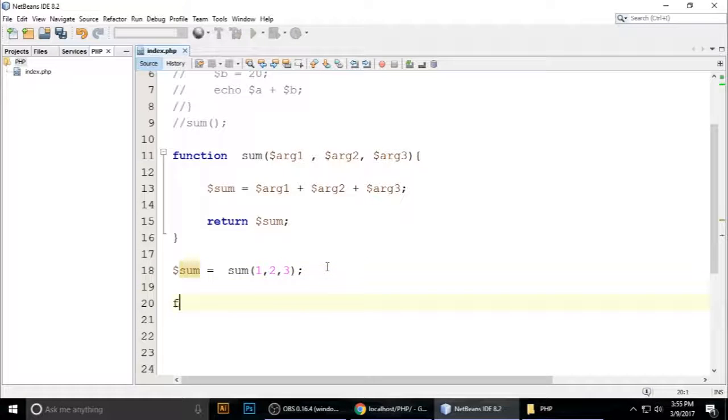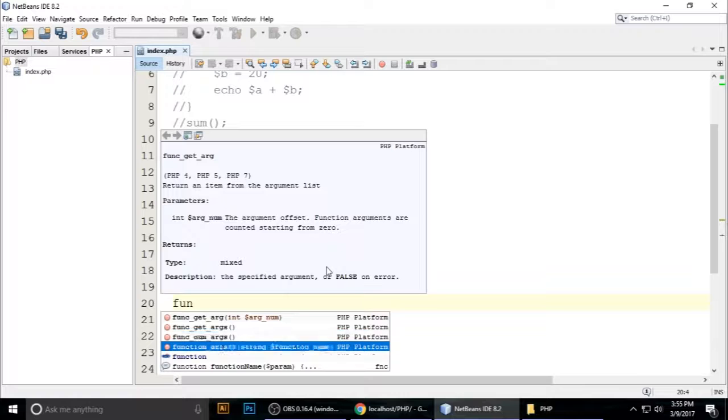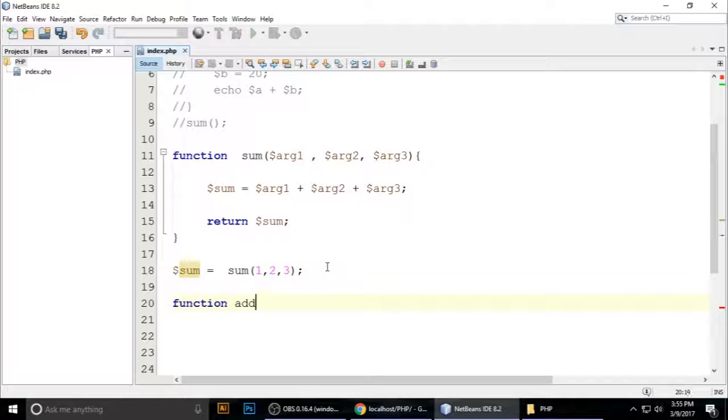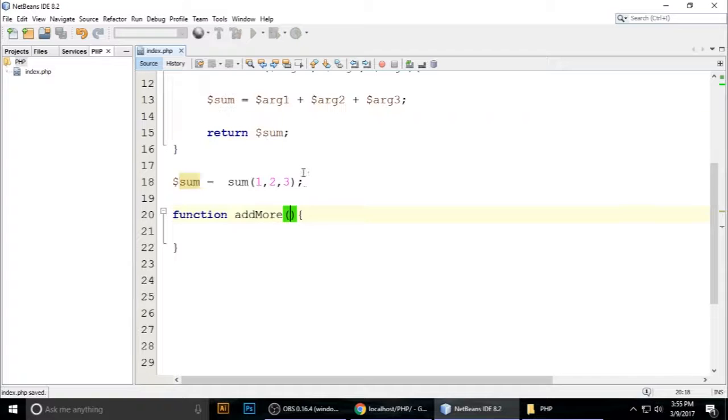Okay, and when we want to use these functions anywhere, suppose I have a new function, which is the add more function. I want to add more. Suppose I have one parameter, meaning one argument, inside, and now we add this argument to this one. Just copy it here, just control X it here.